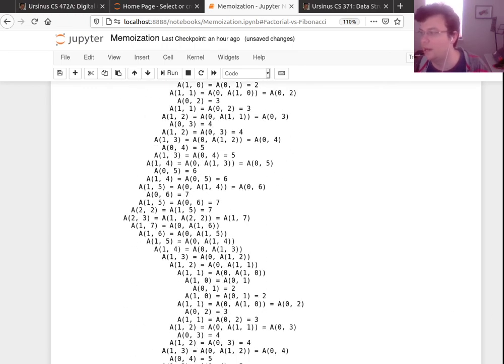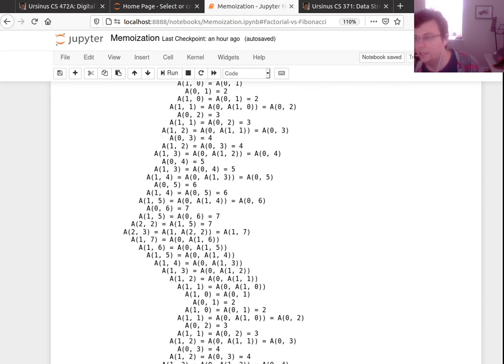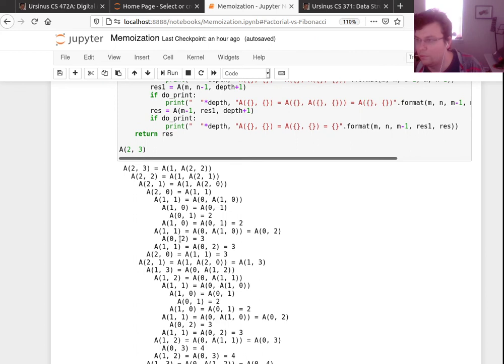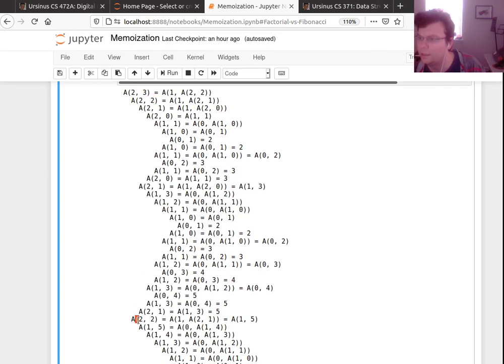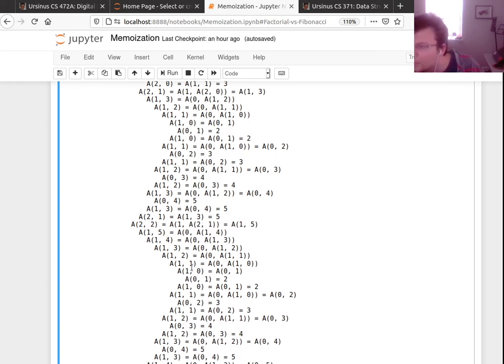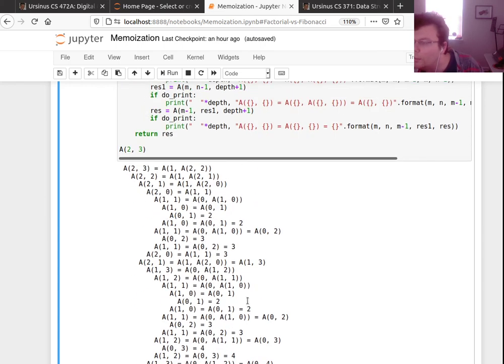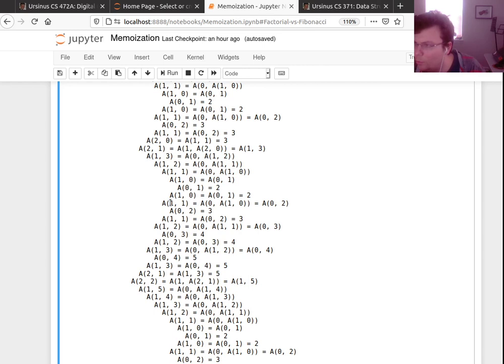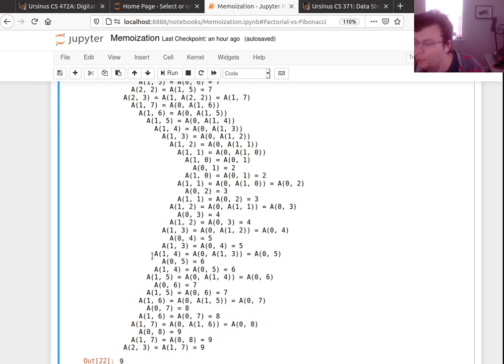All right. Anyway, so this is Ackermann of 2, 3. So one thing you notice here is that, okay, Ackermann of 2, 3, that requires me to compute Ackermann of 2, 2, which requires a whole bunch of other stuff. But actually later I end up needing Ackermann 2, 2 again. Actually, an easier example. Let's see, Ackermann 1, 1. How many times does that get repeated here? A bunch. Okay, so I should be able to save work if I remember.